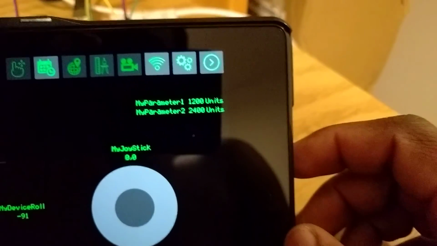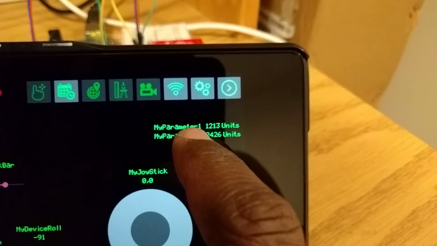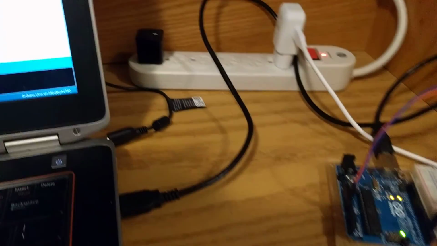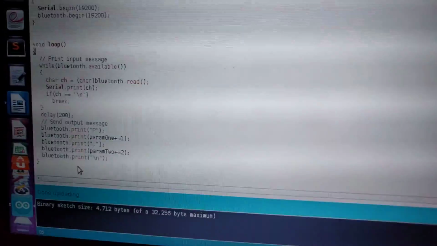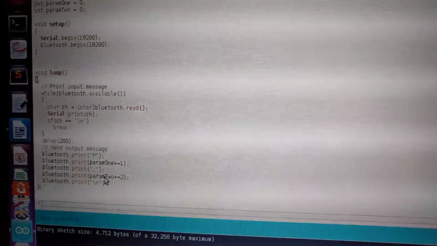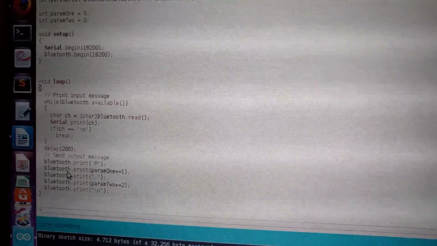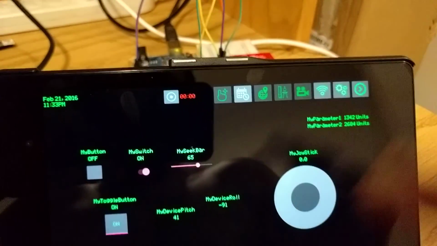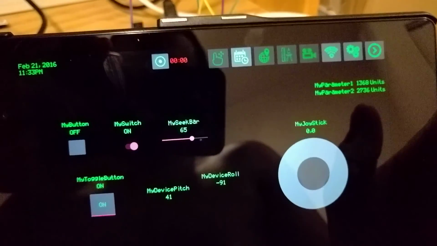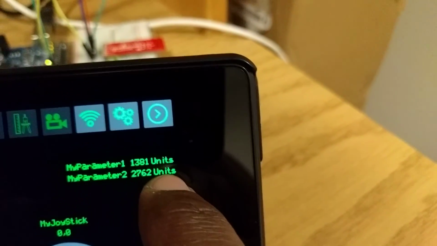So in the real world, my parameter 1 could be like a temperature sensor on the remote device, and when you read the value, you just package all your values in this format, and then you write it to the Bluetooth TX, and it gets sent to the other Bluetooth device it's communicating with, which is the phone. And that is what RCcontroller receives and then shows up here.